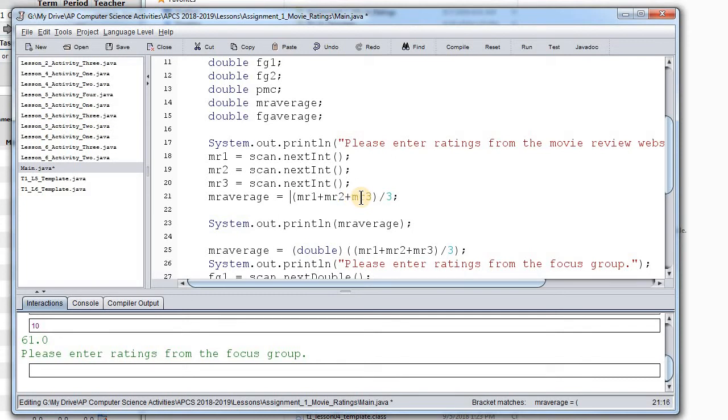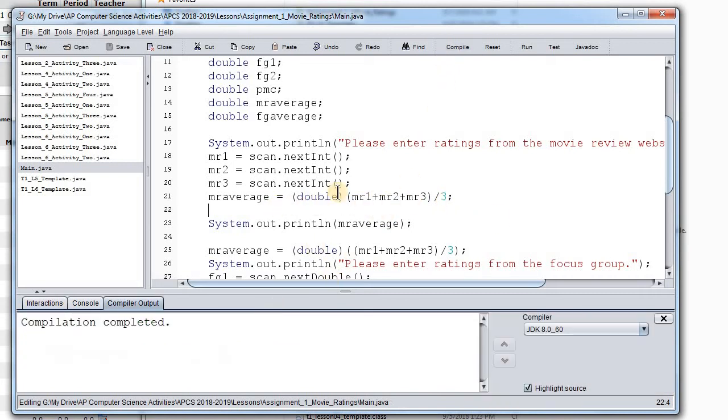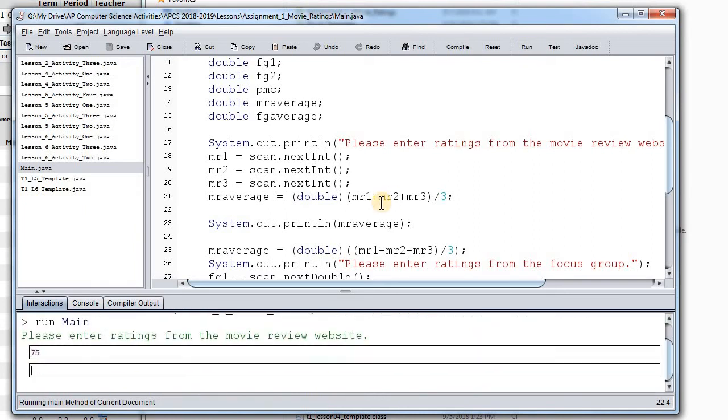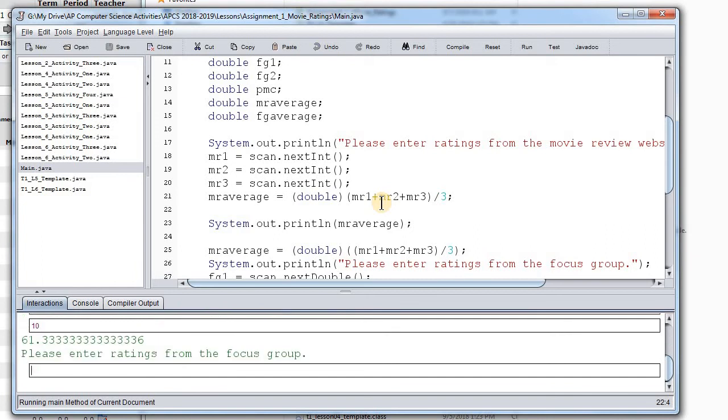Let's see here. You're going to have to use this command right here, the double command, and you have to be careful with how this works, because if you just type that in front of there, let's see if it's actually going to work here. I don't think it is. There's going to have to be some other things that you have to do. Oh, there it goes. Yeah, it did do it.